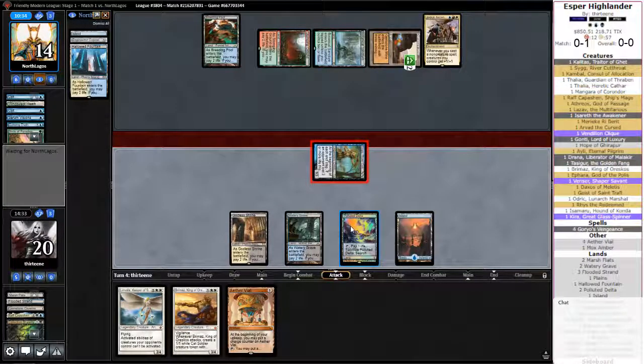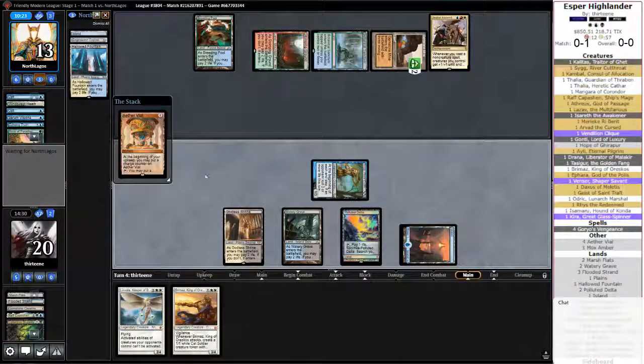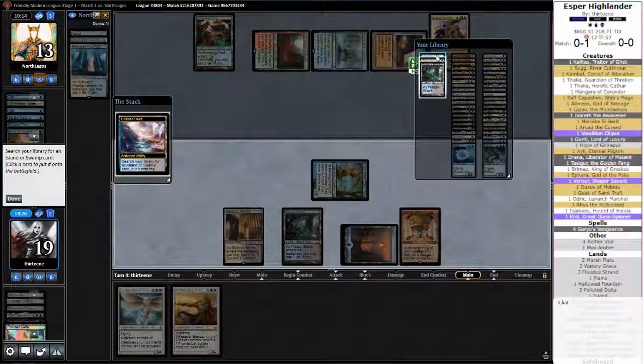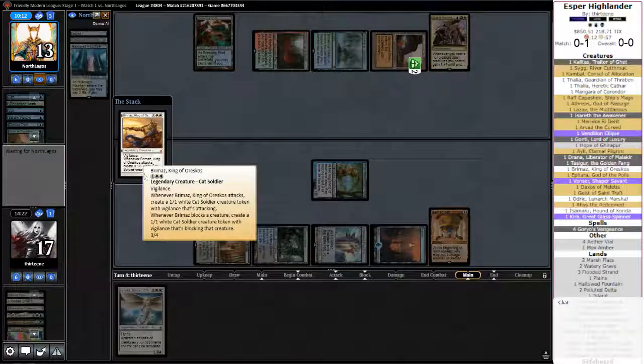Then this Polluted Delta is going to have to get a white source for Brimaz and then cast the Aether Vial off the island. Discarding Wrath may have been a mistake, but it was just really hard to make that call with the current knowledge that we had. We didn't know opponent had 3 lands in hand when we drew us a 4-card hand. So getting the Hallowed Fountain for our last white source we need, and Brimaz comes down. Legendary Kitty himself.